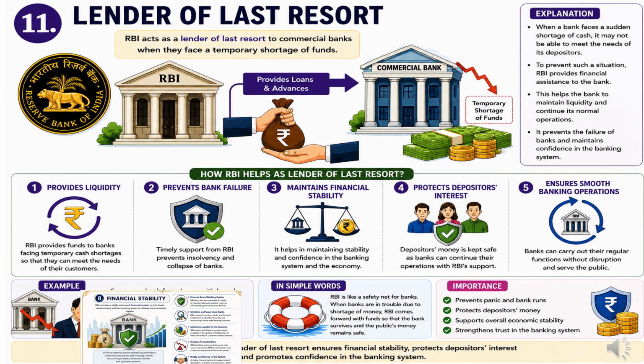Third, it maintains financial stability. RBI support helps maintain confidence in the banking system and the economy. Fourth, it protects depositors' interest. When banks receive timely support, they can continue their operations and protect depositors' money. Fifth, it ensures smooth banking operations. Banks can continue their normal activities without disruption.